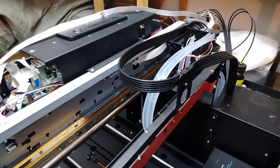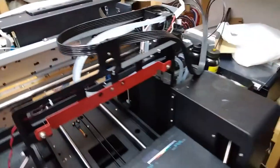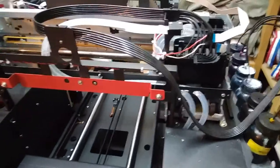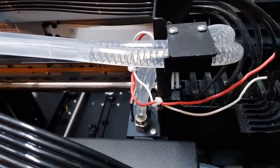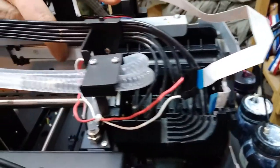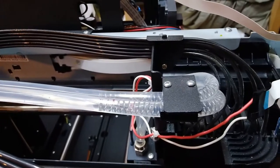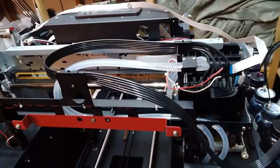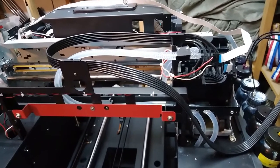And actually the lamp was working, so the main issue is still with the cable. When we tested the cable and the lamp on the other electronic, the lamp did light up, and the reason it lit up is because the head carrier was static. And when the head is static like this, the cable stands straight. So this is the position where the current is still flowing through the cable. But as soon as the head starts moving left and right, the light will keep shutting down or won't turn on at all.